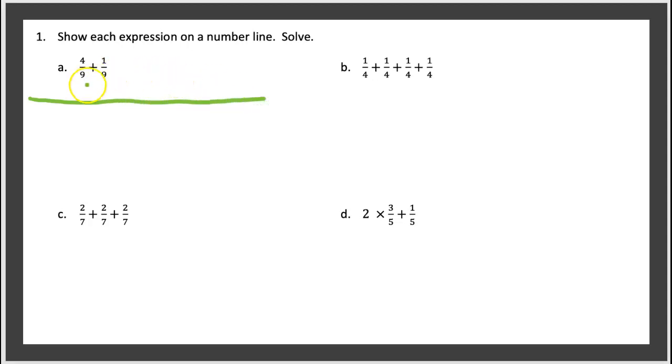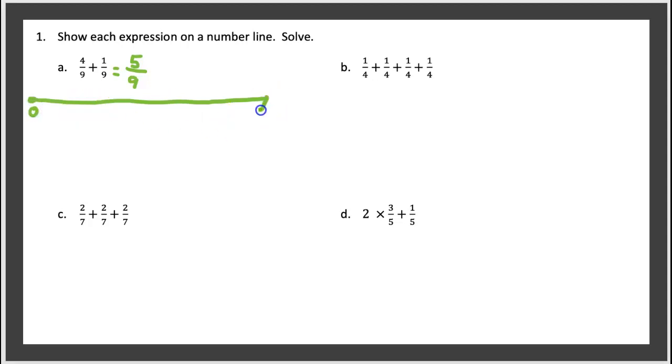Okay, and as you can see, my denominator is 9 in both of these. And now we can simply add this and say that 4 plus 1 is 5, and our denominator will be 9. So we already know what the sum of these two fractions is. But if we were to put it on a number line, we're going to start on the left, because we read left to right, and this is going to be 0. Over here is going to be 1.